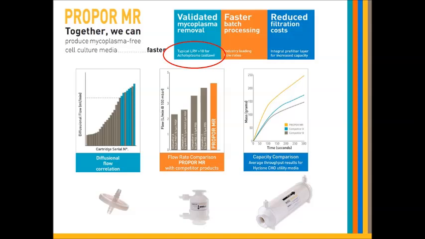So the way we were able to put this membrane technology together, we also did not limit ourselves in terms of either flow rates or capacity, throughputs. So 3 log better in terms of mycoplasma removal, but no slower filtration times.